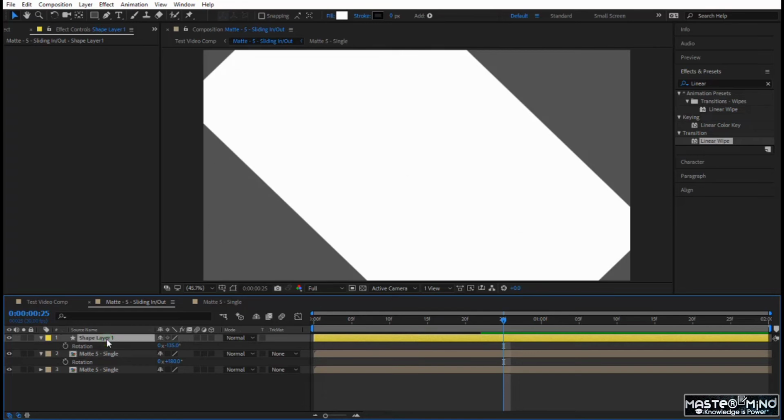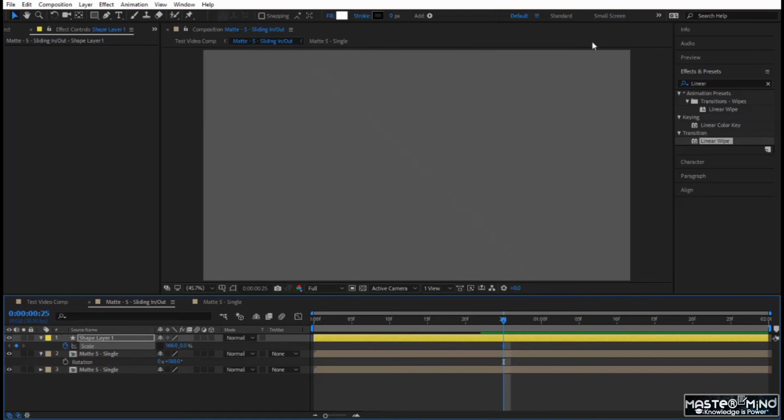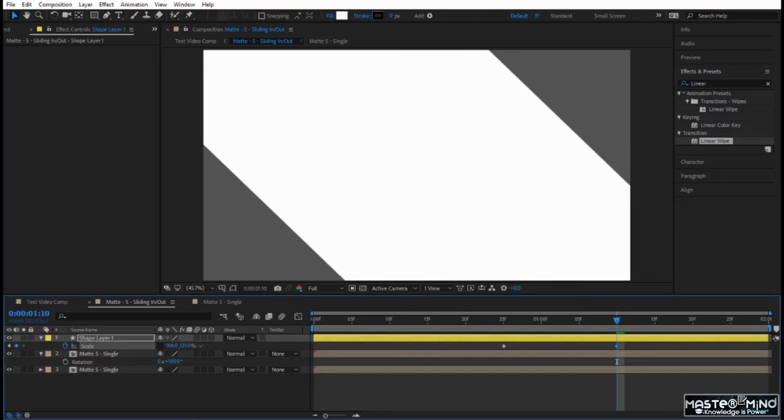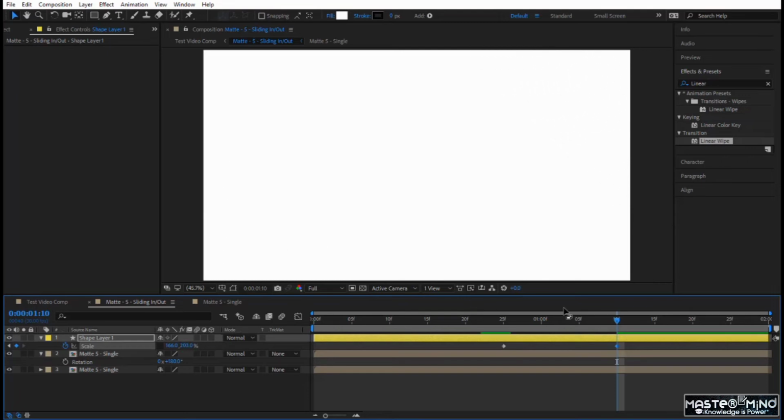Come to the scale, okay, press S to get the scale, unlink and make it wider, just wider to cover everything. Good. At this stage here, I'm gonna keyframe the scale and put the Y at 0. Notice what's happening, it has disappeared. Go down the timeline, 10-15 frames, I'm going 20 frames and put it back at 100%. I need a bit more, so I will increase it to cover everything. Here you are.